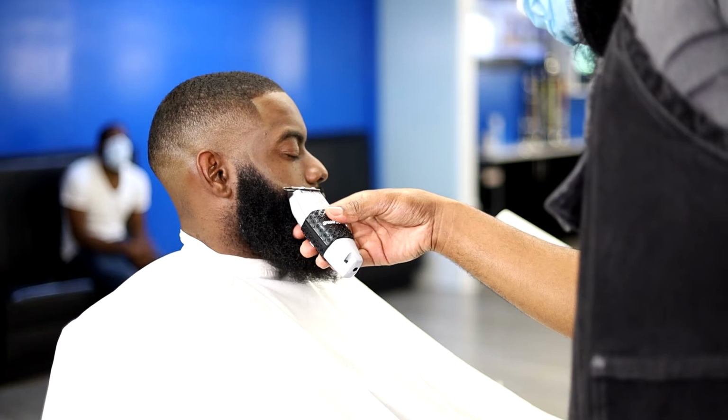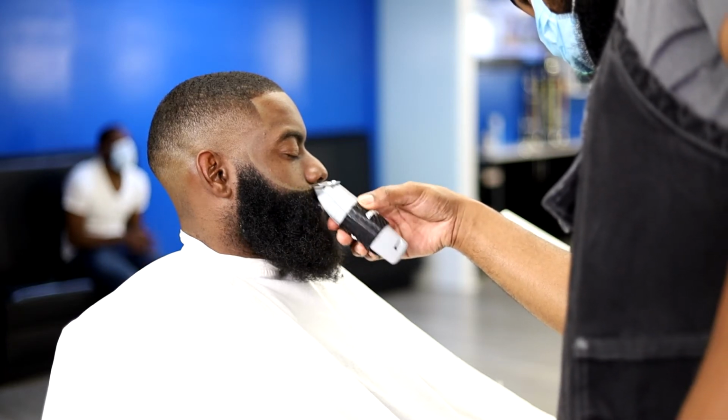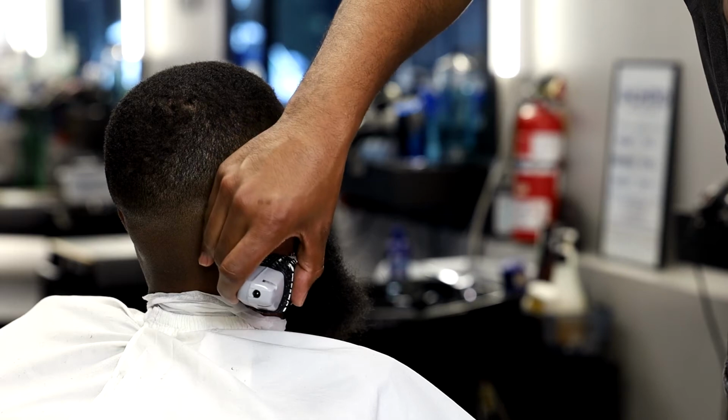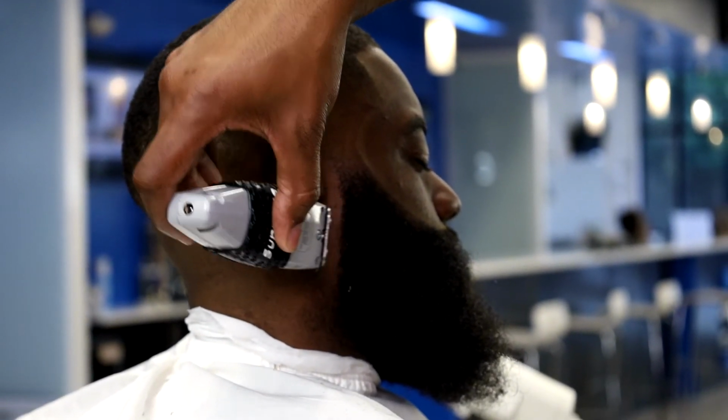Man, this is no razor, and that thing looks good already, y'all. And I know some people will let their customer leave with all this ash line, they want to call it, or chalk line or pencil line. I'm not going to allow this to happen today. I did the same thing on the other side. I did the back of the beard after I did the top line.